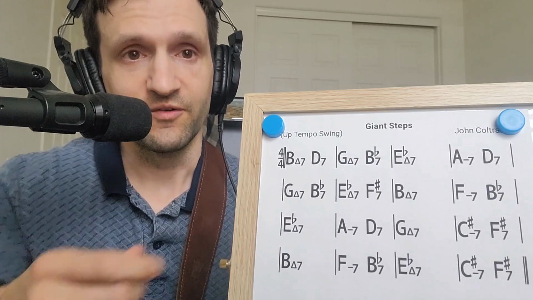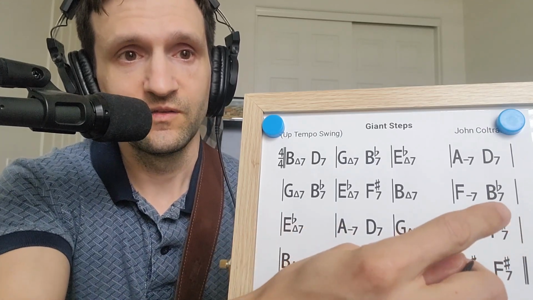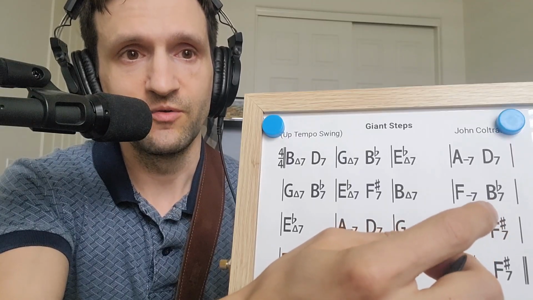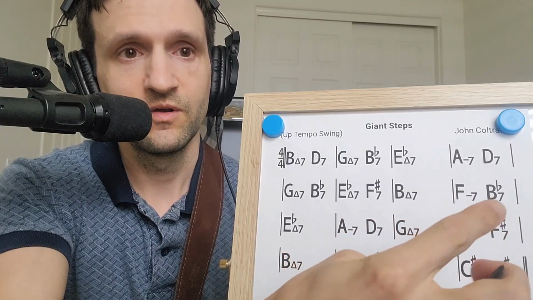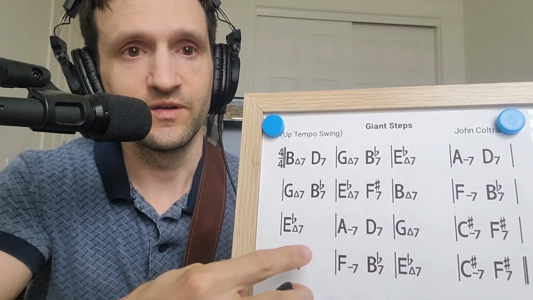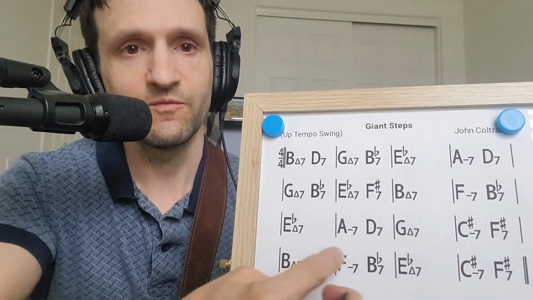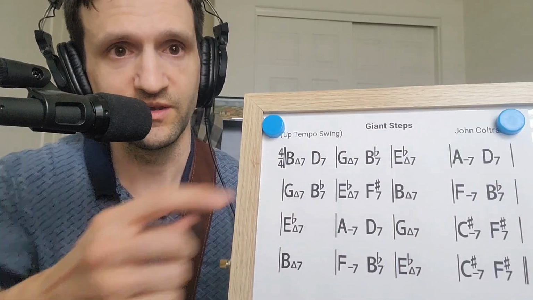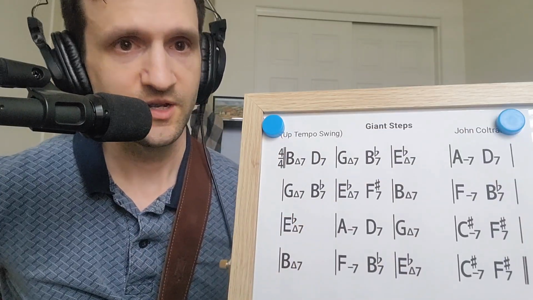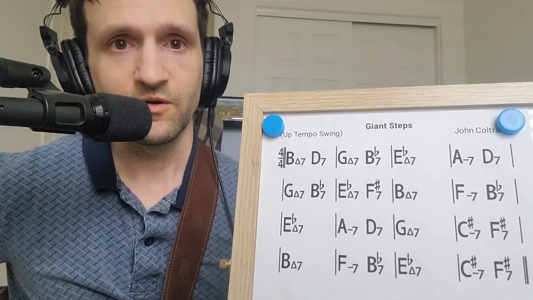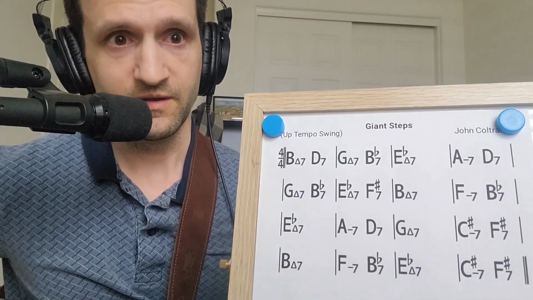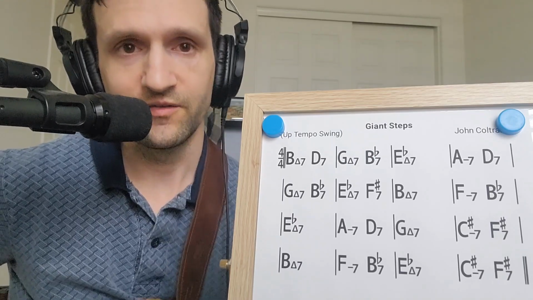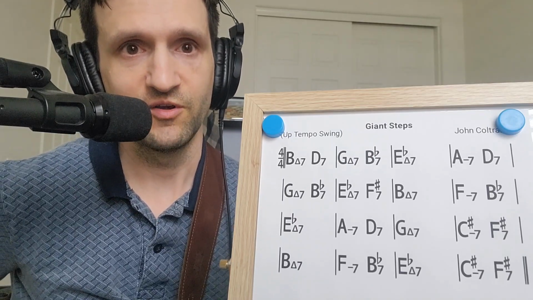And another one that I really like is playing the sharp 5 note of the scale. So we have 2, 5, 1, and this is just an example. There are 2-5s, 5-1s and 2-5-1s all over this progression, so anything that I talk about here, you can use anywhere in the form pretty much. Another option would be, so that's what that sounds like when I say the sharp 5 note of the scale.